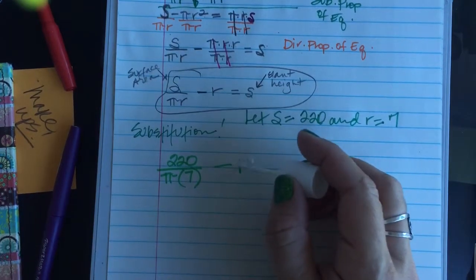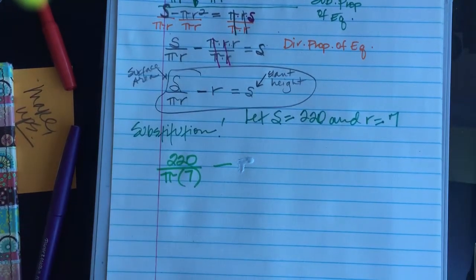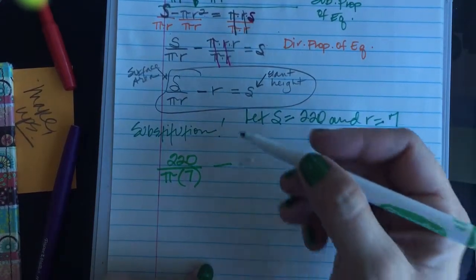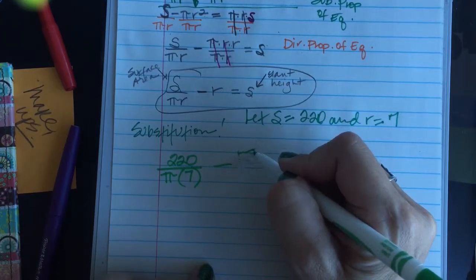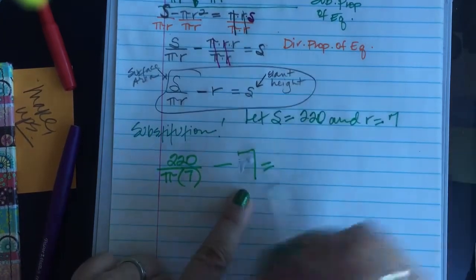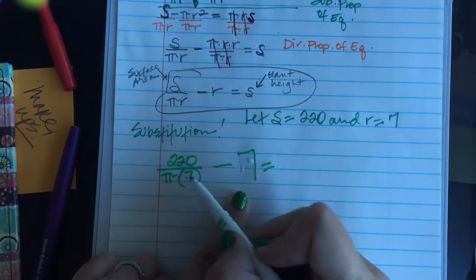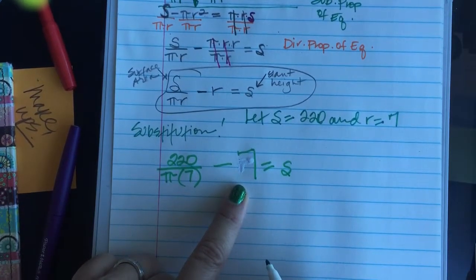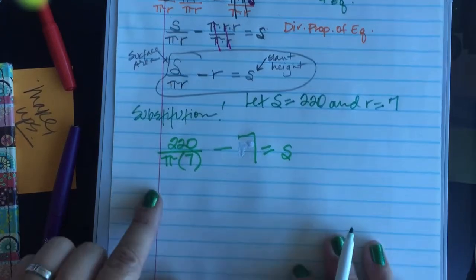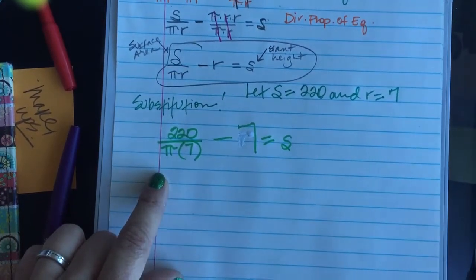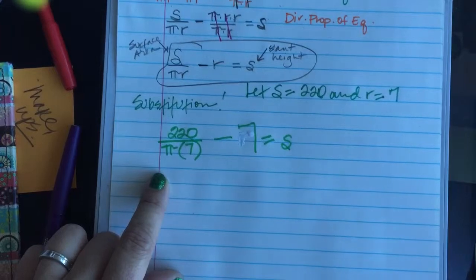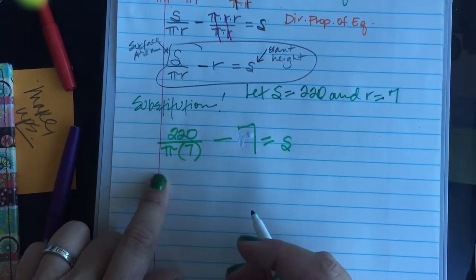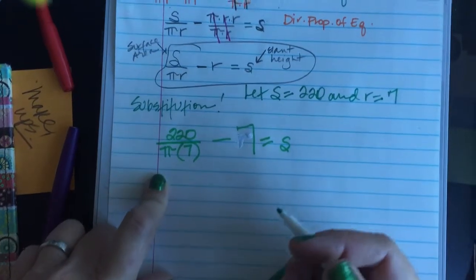Somebody's got a calculation in there. That's cool. I need it. Give me a second, and I'll ask you again for it. So that looks funny, but my whiteout's drying. 220 over pi times 7 minus 7 equals my little s. Jaquan, when you did 220 divided by pi times 7, what'd you get? Go into your calculators and do 220 divided by pi times 7.